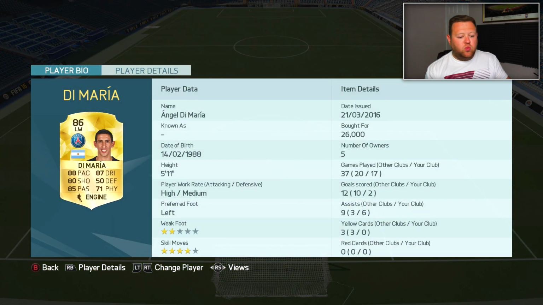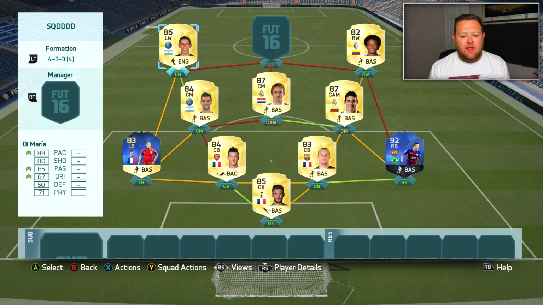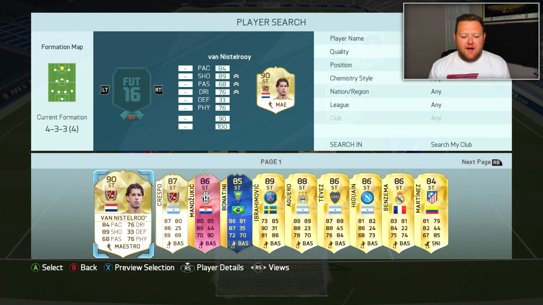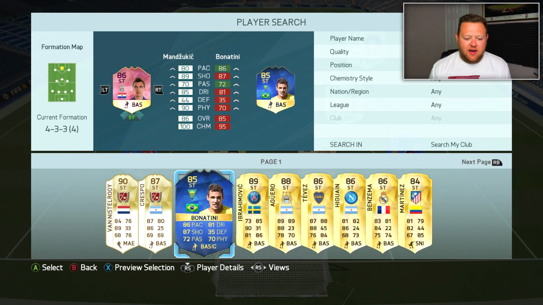And then Di Maria. This is one of many versions of Di Maria on the game. Again, if there's a better left wing version that you want to pick up, go for it. But loads of pace, dribbling, amazing passing, that sort of thing. 4-star skill moves, but a heavily left-footed player there. And then the player I think that is worth 30k, or the best 30k you'll spend, is this guy.